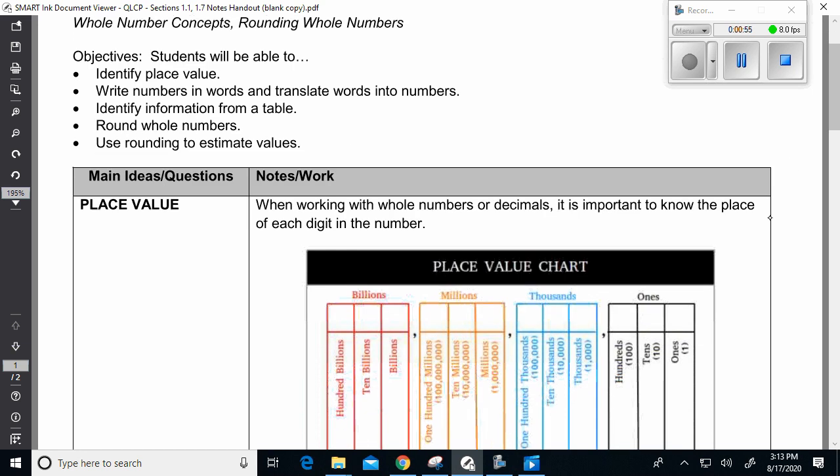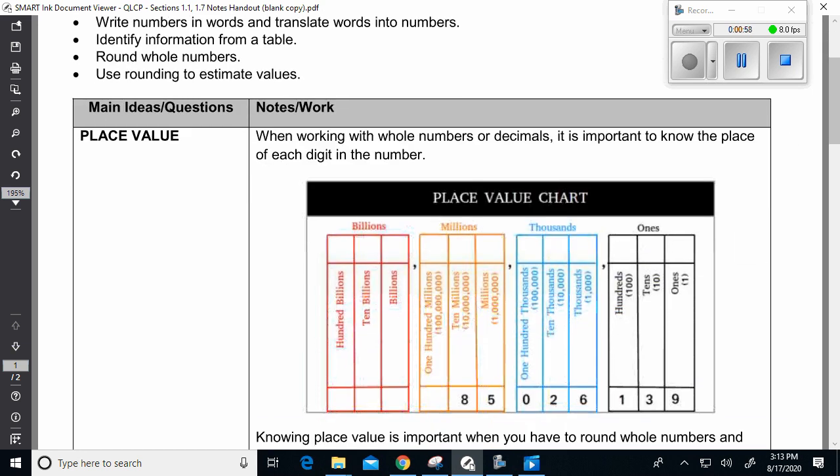So when we look at digits, we look at them in terms of place value. So place value always starts with the ones place, and then we move to the left. So the decimal point would come before the ones place. Ones, tens, hundreds, that makes up the ones period. A comma, and then thousands, 10,000s, 100,000s, another comma. Millions, 10 millions, 100 millions, another comma. Billions, 10 billions, 100 billions, another comma, and then trillions would come after that.